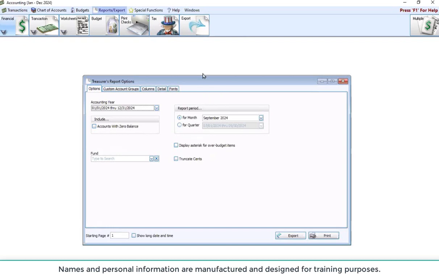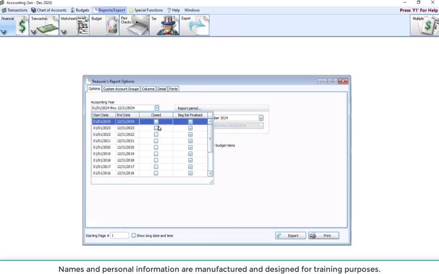As with most of our reports, we have several tabs across the top here, okay? We're going to look at a little bit of those in general on all of them. On virtually all the reports in Church Windows, folks have a tab called Options, okay? Most of the time, the Options tab will have a year selection on it. I like to remind folks, if you want to look at a report for a prior year in accounting, you don't have to change the year to go look at that.